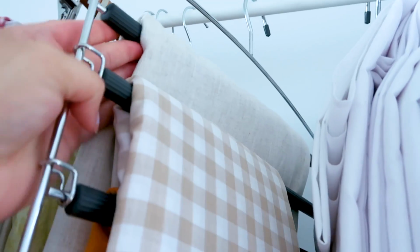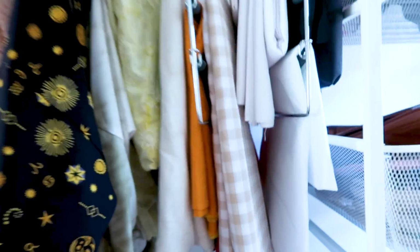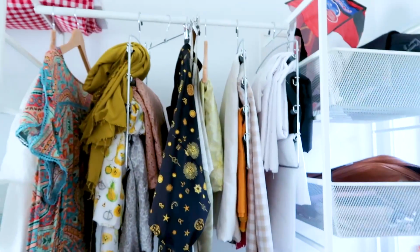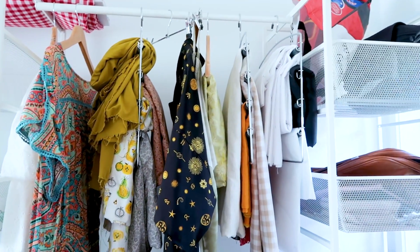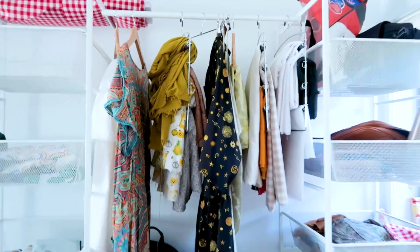So once I've washed it, it goes up here and gets hung up, and then it holds, I think, four fabrics on there, and they are heavy, they are expensive. I think those hangers were about $15 each, but it has been worth it for me. Now onto the side that, like I said, a lot of crafters or content creators haven't shown me on YouTube videos before, so I'm excited to share with you this side of my room.